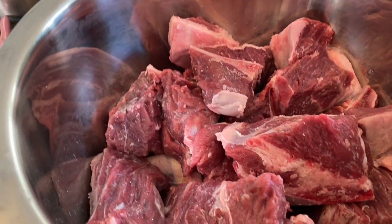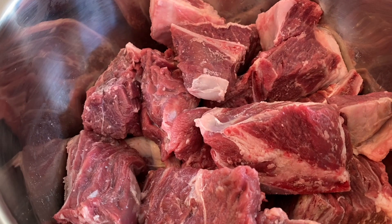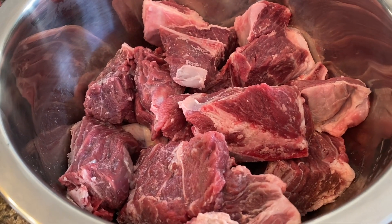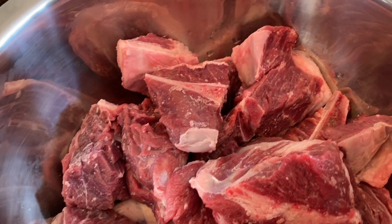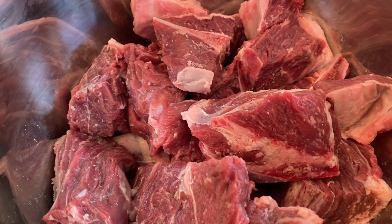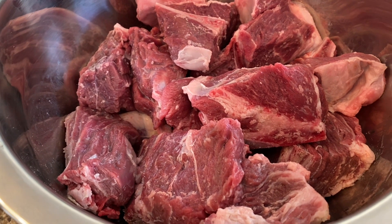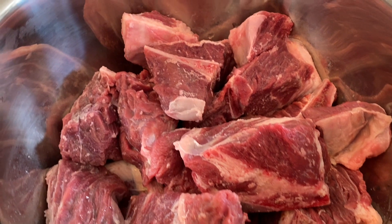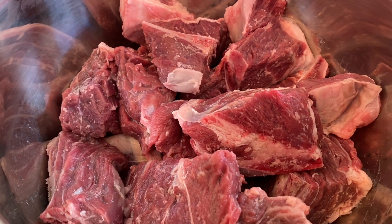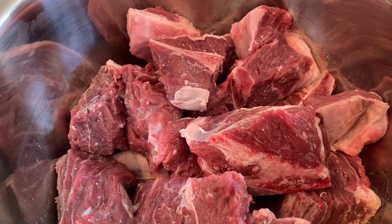We have almost one kilo of beef meat. I like to choose it with bones because when the meat is with bones — generally from the shoulder or the leg — it's more fatty and more tender. That's why I always go with tender meat; it gives better taste and it's softer. Meat is very important when you choose your ingredients.